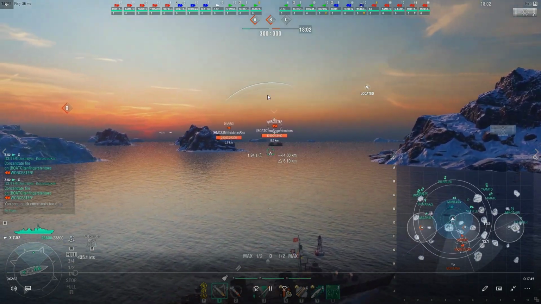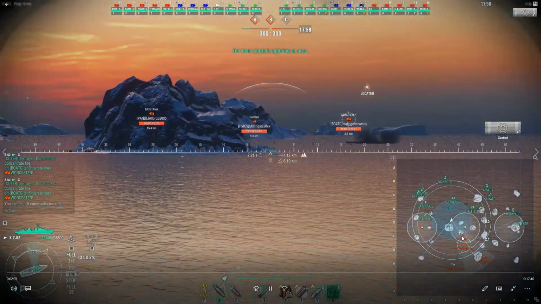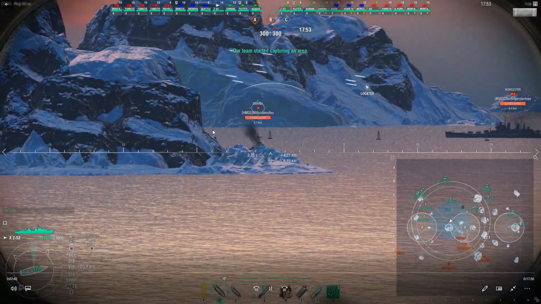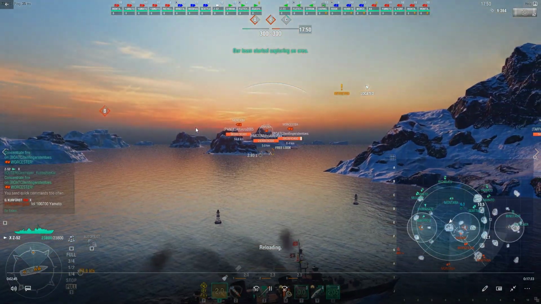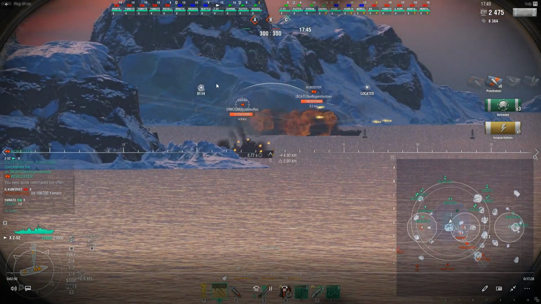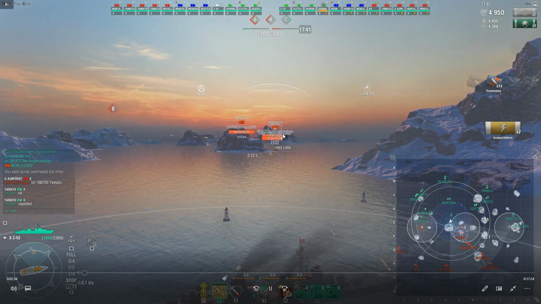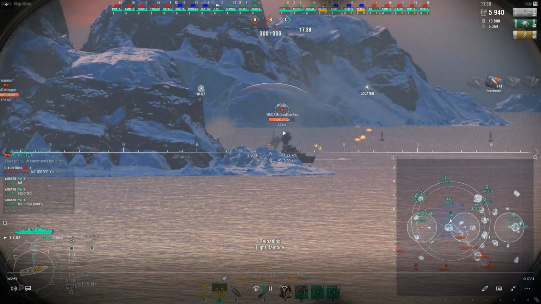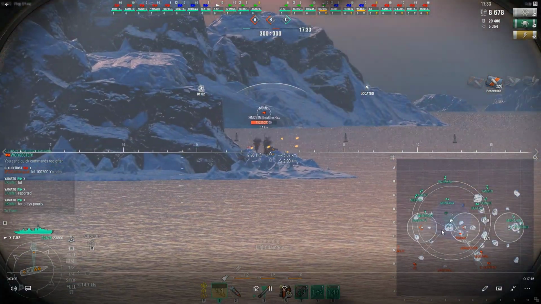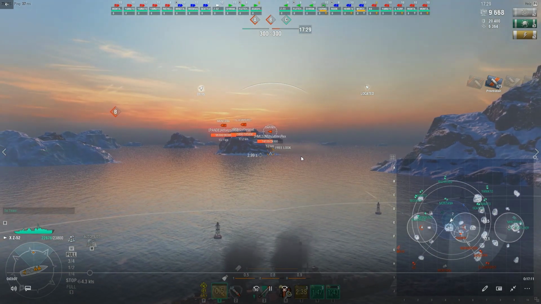So I push up, I spot the Wooster, I pop hydro, and eventually spot the Daring. And he's playing this somewhat right now, pushing out. He has far more DPM than me. The problem is, this Wooster's not radaring him, or radaring me. I only smoked up because I saw the Wooster running away. And, you know, the pinch is on.